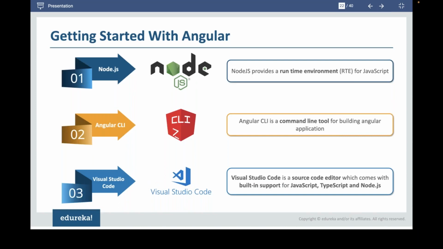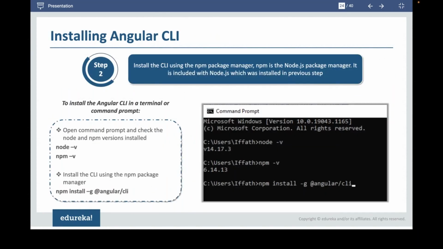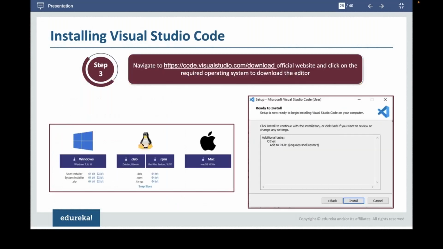Then these are the steps: we need to use Visual Studio Code, Node.js and Angular CLI to set up the project for us. For Node.js, we have to install it. We run the command node -v to understand which version of Node.js is installed on our system. The current version of Angular requires minimum Node 14. Earlier, it was Node 12. So if you have an older version of Node.js, please upgrade it. We need to install Visual Studio Code. That's the editor of choice when we are working with Angular.